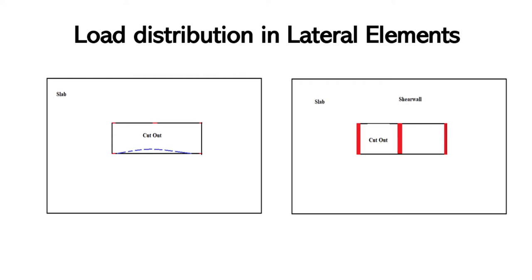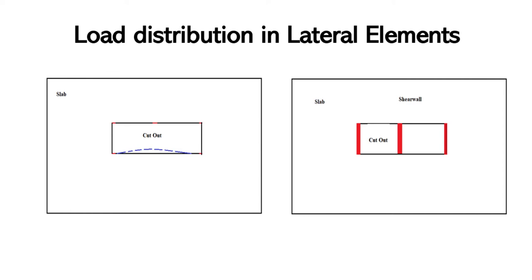Now let's take another example. This is like a slab with a cutout. As you have already seen in the US as well as the Indian seismic design code, it discourages having a significant proportion of cutout area, because the more cutout you have, the more your structure would behave as a very flexible kind of structure, and it is not that symmetric.